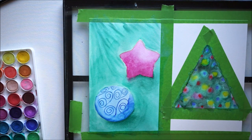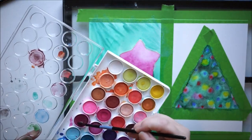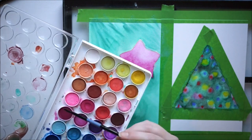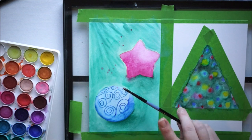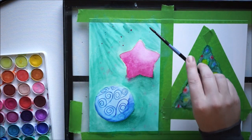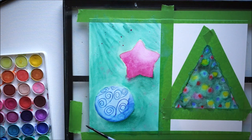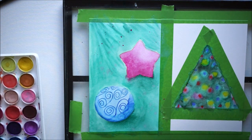Now I added a little flare to mine when I was working on it last night, and this is what I did. I got my little round brush wet. I went into the colors that I was using. I got them really soupy, and I just gently did tippy taps. Now, if I got it on my ornament, I would just kind of blot it out with my finger. Okay, and just gently did tippy taps. That's it. And then I would rinse.